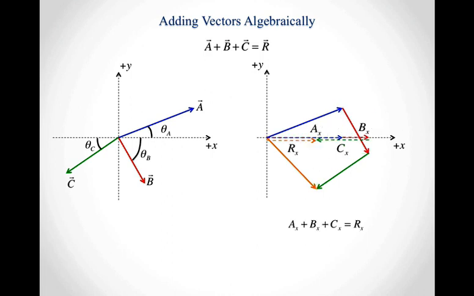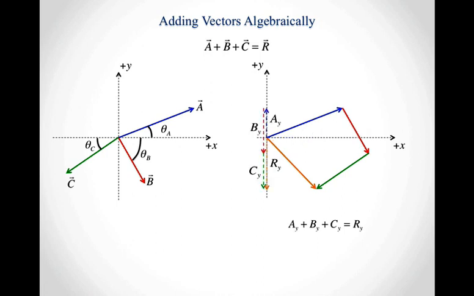So if I think just about what's going on with the x components, what I notice is vector A takes us a certain distance to the right. B takes us further out to the right. Then C, because it's a negative x component for vector C, brings us back to the left. But you can see that if I take the x component of vector A plus the x component of vector B plus the x component of vector C, I end up with the x component of the resultant.